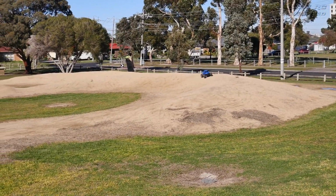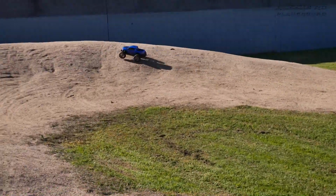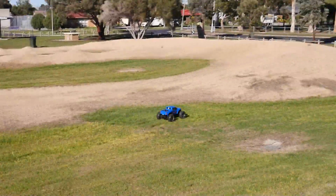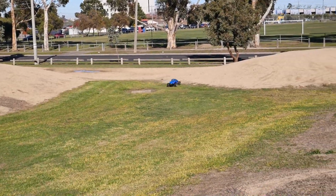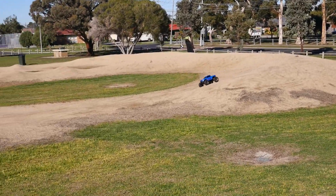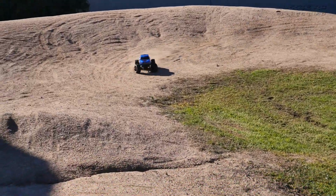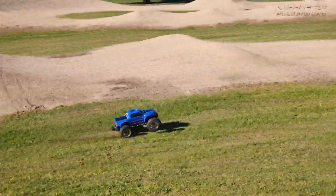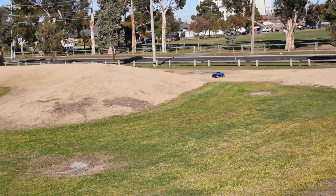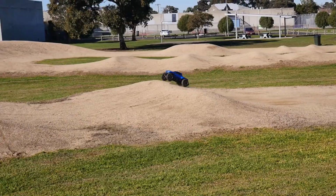I know that jump there is begging to be launched off. Oh, big kick up in the rear, big slam on that rear end too. I'm still running the same 13 tooth pinion that I was last time. That was better. Yeah, this has a lot of power. I think I need to thicken up my center diff though. I can see the front bleeding out quite a lot.